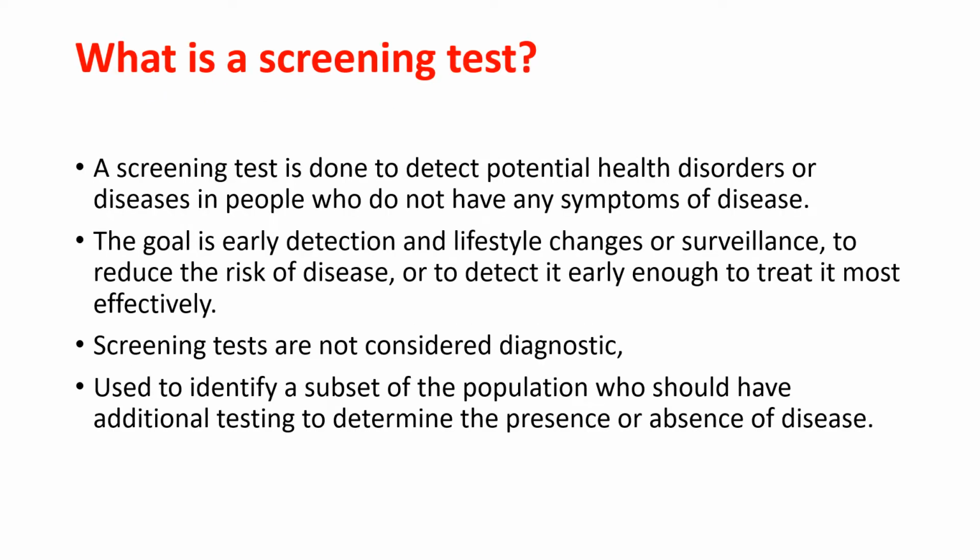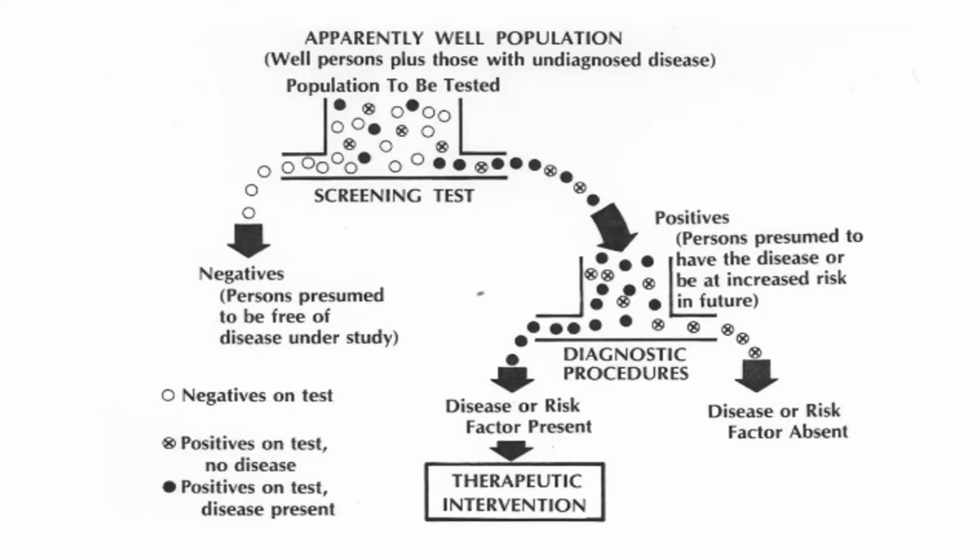So what is a screening test? A screening test is done to detect the potential health disorders or diseases in people who do not have any symptoms of disease. And the goal is early detection and lifestyle changes or surveillance to reduce the risk of disease or to detect it early enough to treat it most effectively. And the screening tests, as we all know by now, are not considered diagnostic. It is used to identify a subset of the population who should have additional testing to determine the presence or absence of the disease. So with that, let us see how it really functions.